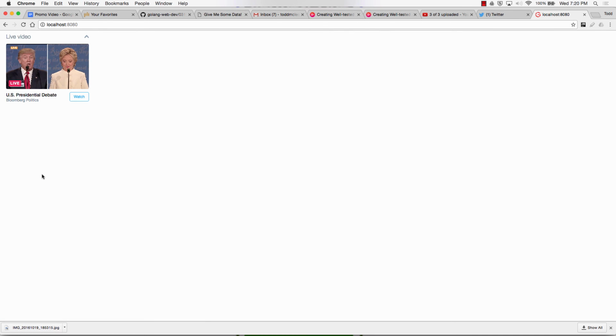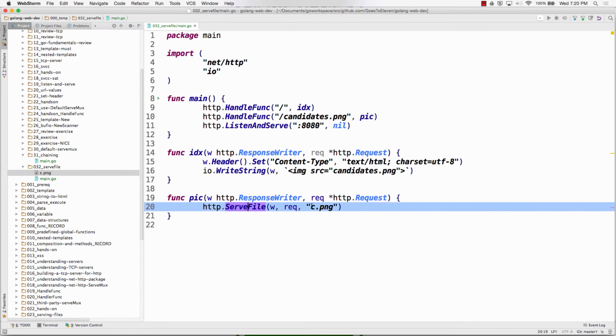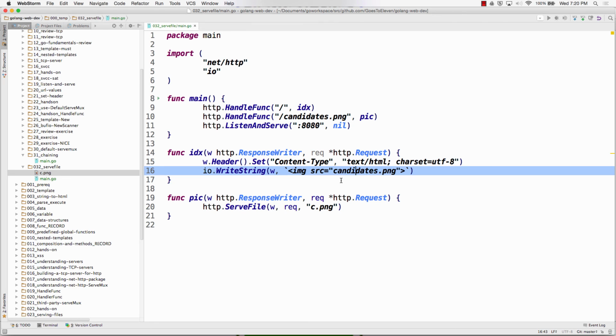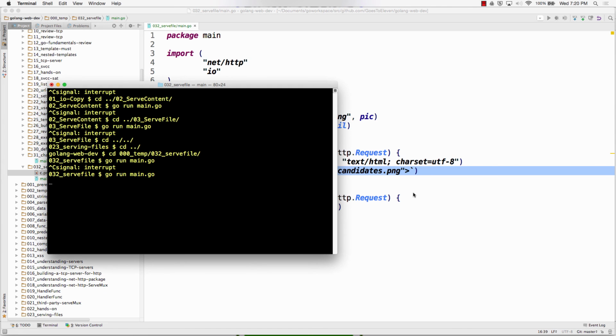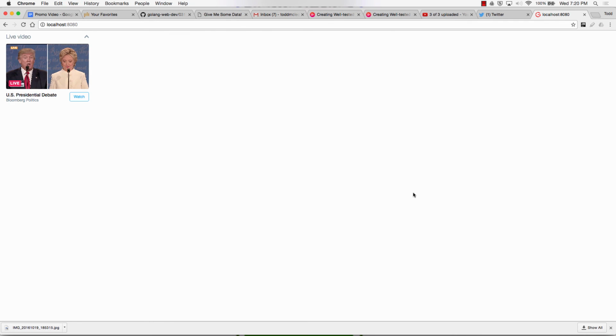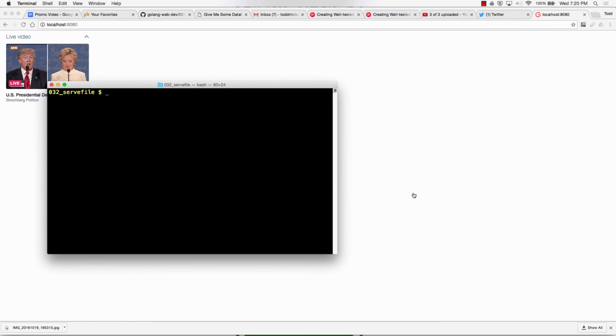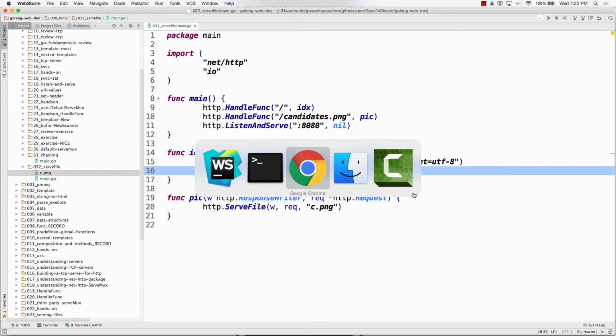Still totally works, right? Because here it's just saying, I'm going to serve this file at C.PNG, so those don't have to be matching, which is interesting. And what happens with the slash there? Control C, go run main. That's fine either way. So that's the solution.